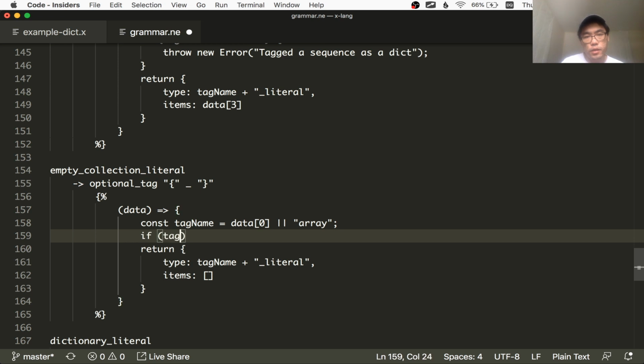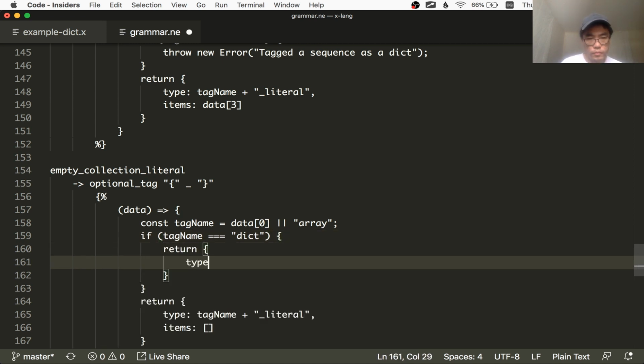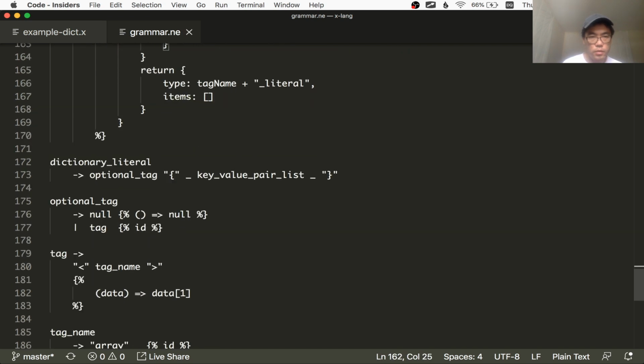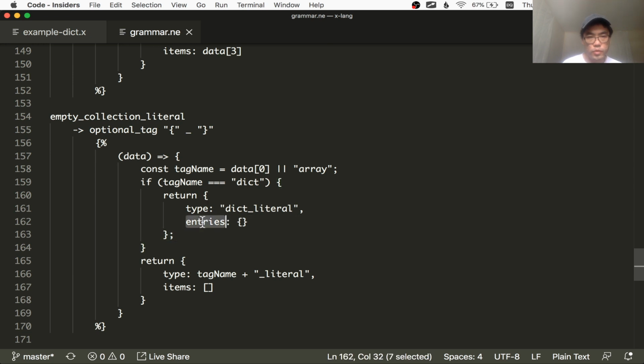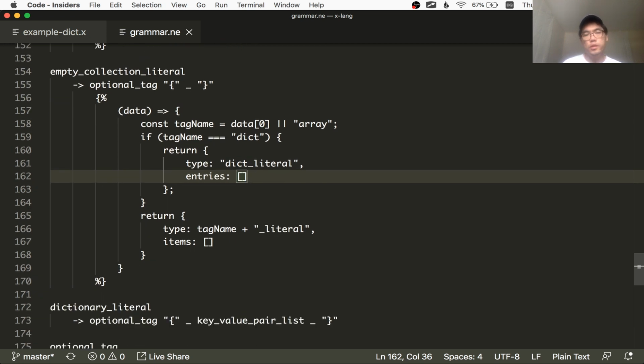And I'm going to say, well, if the tag name is dict, then it's a dict literal, and then its entries will be, maybe this can even be value, although no. No. I think entries should also be an array, because we'll say it's an array of two-element arrays.